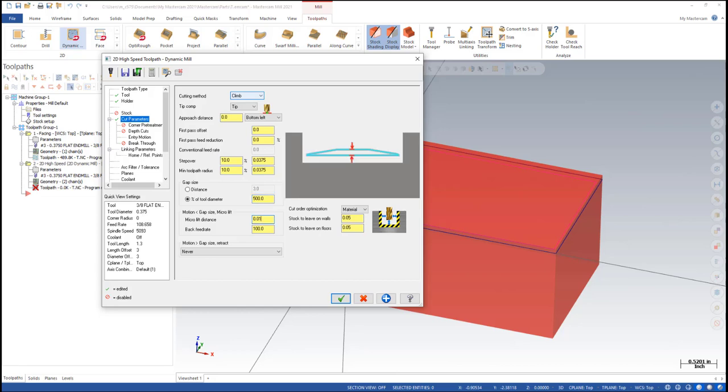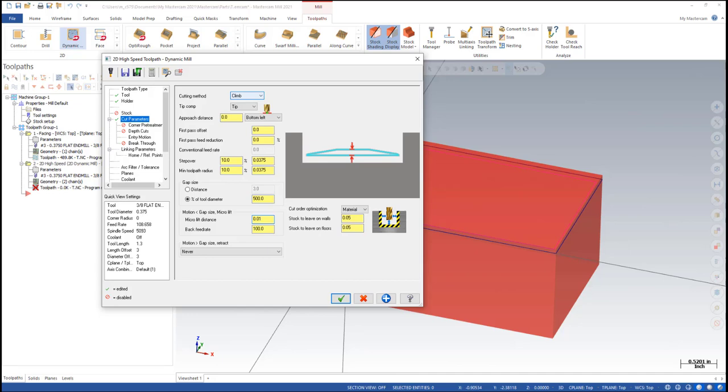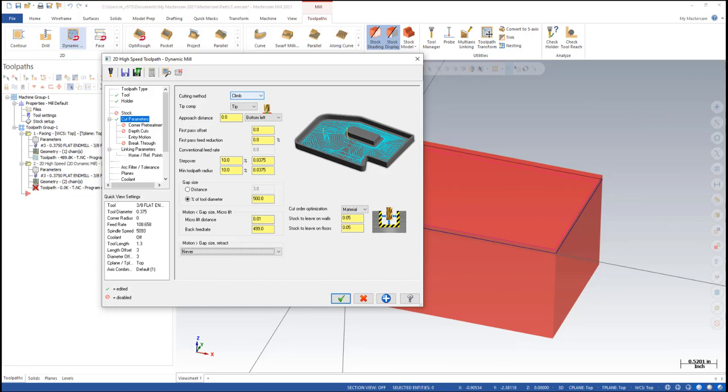It doesn't really matter. The micro lift is going to be for everything that every time it does a transition and it doesn't pick the tool up in rapid, it's going to use a micro lift, so it's going to pick up by 10 thousandths of an inch, and then your back feed rate is going to be how much it moves. So it doesn't rapid in linking moves, but it's a fed motion, but you define the feed rate here. It shouldn't be cutting, so you want to bump it up to something pretty quick, because otherwise you'll spend quite a bit of time in these transitions, and there's no reason that they couldn't move faster. So we'll put it at like 499 or something.